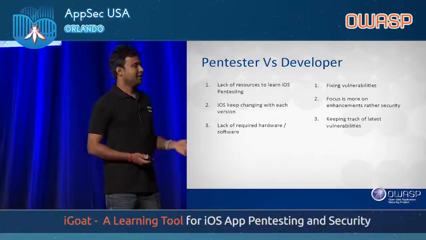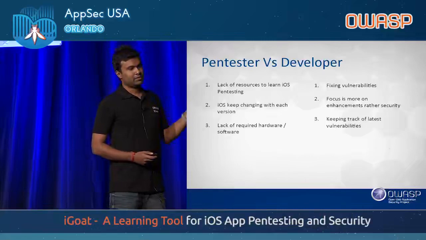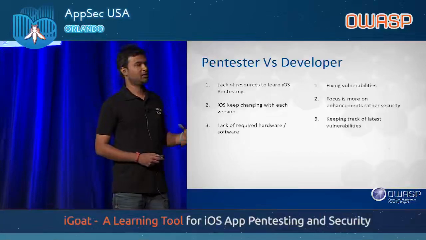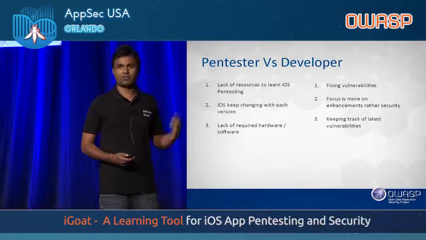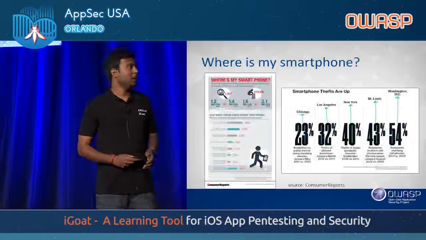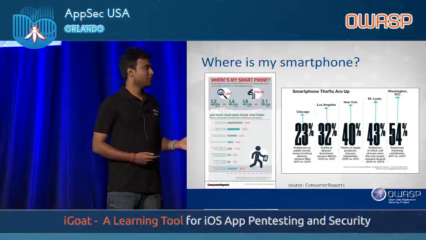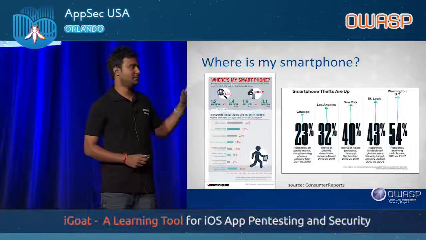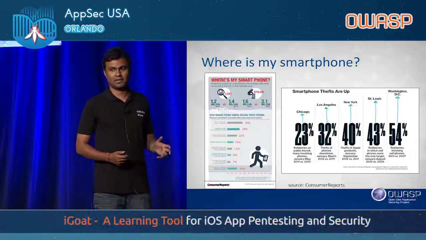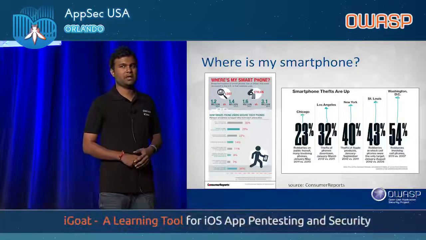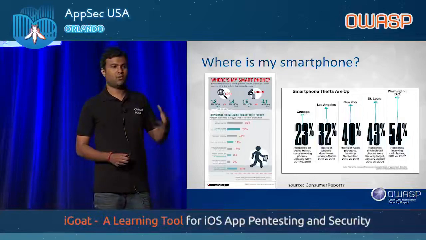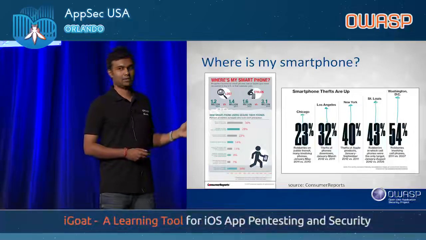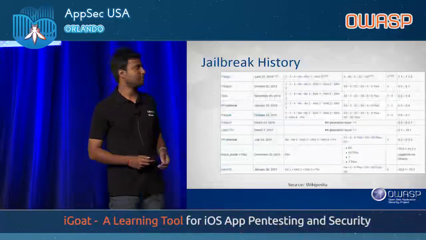And it's very difficult for developers because they need to learn lots of technology and keep enhancing the product, and it's very difficult to keep track of the latest attacks or what is happening in the security world. And if you see the risk to your mobile data nowadays, in the surveys there are many cases, and most of them are smartphone robbery. They steal your smartphone because it has everything. Rather than stealing your wallet, they prefer stealing mobile because it has a lot more information.